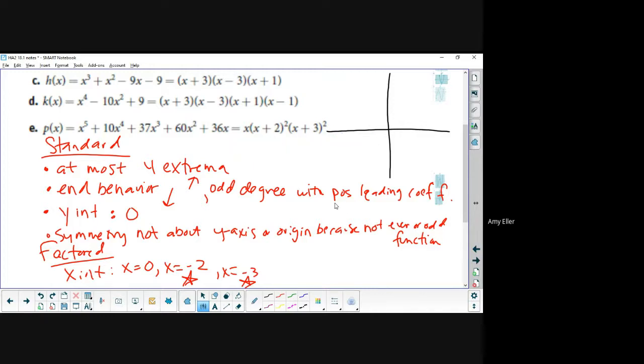So let's together plot our x-intercepts. We have 0, -2. I'm actually going to put a star there. And -3. Probably good to erase the star when we're done, but I wouldn't take it off if it was there. The star tells me something different is happening because I have a special type of root. It's repeated. So I've got those plotted. I've got my y-intercept already because it happens to be 0. End behavior: going down, going up.